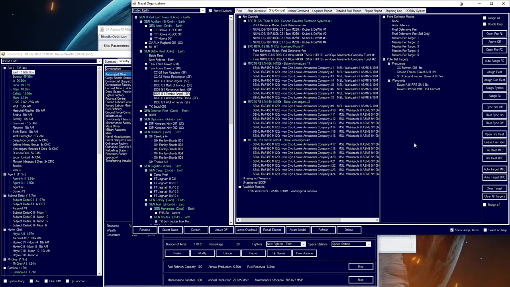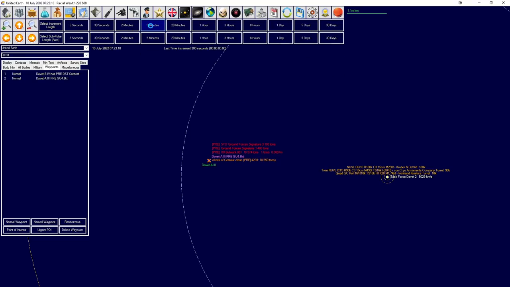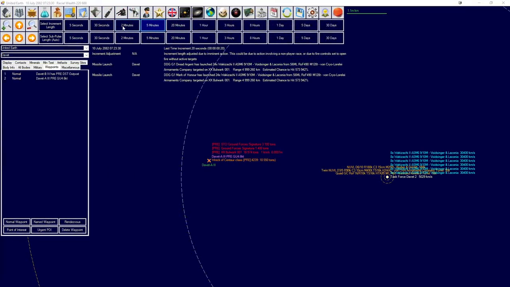We will now target the Bulwark. So auto-target missile fire control. Bulwark, Bulwark, Bulwark. I don't know if we necessarily need to fire everyone, but I also don't want to fire my missiles at ground targets because we'll wreck the damn planet. So I think we'll only open fire with like two ships here. I don't want to waste missiles. So we'll open fire all and open fire all. There we go. Cease fire fleet.